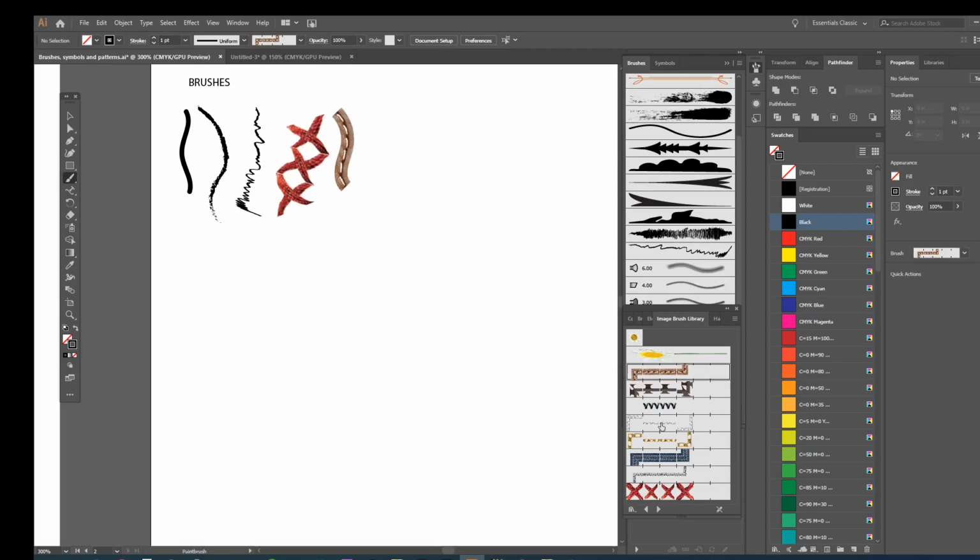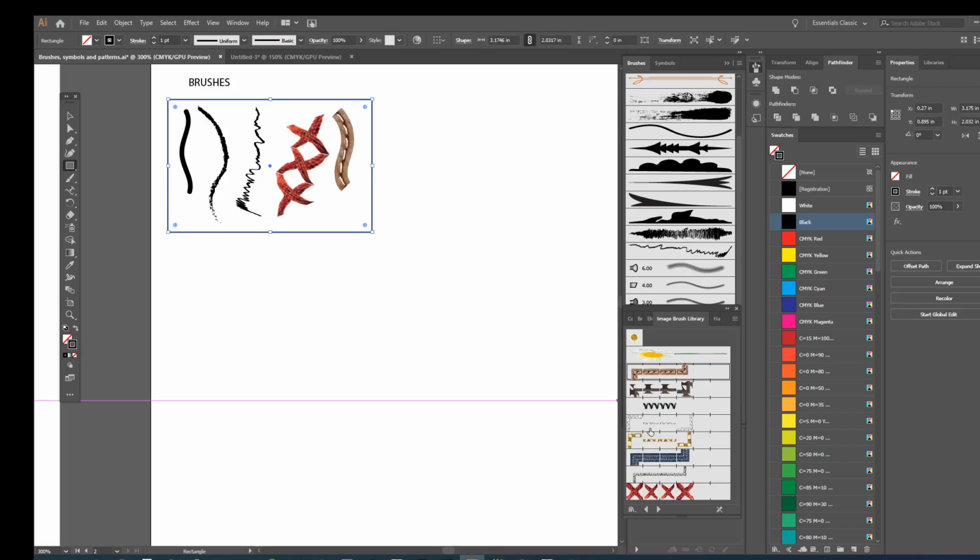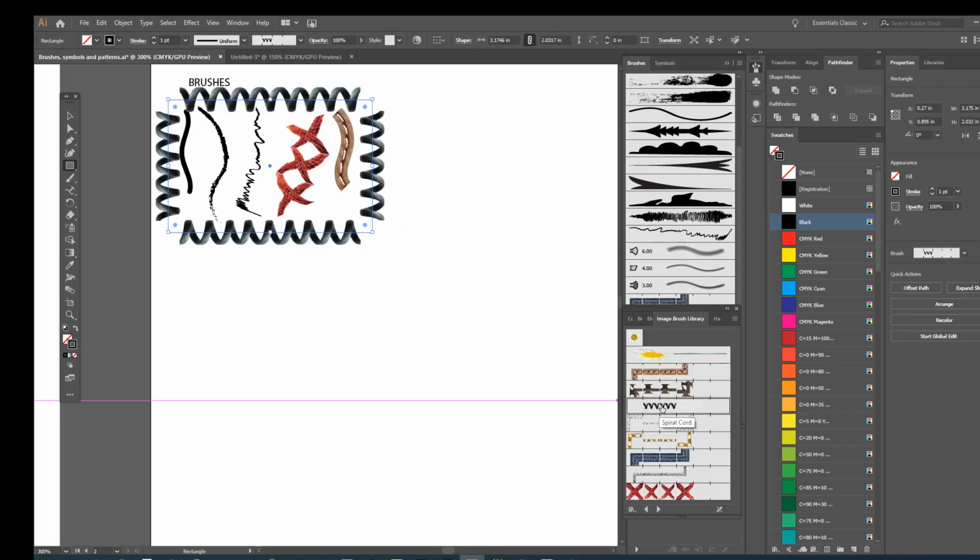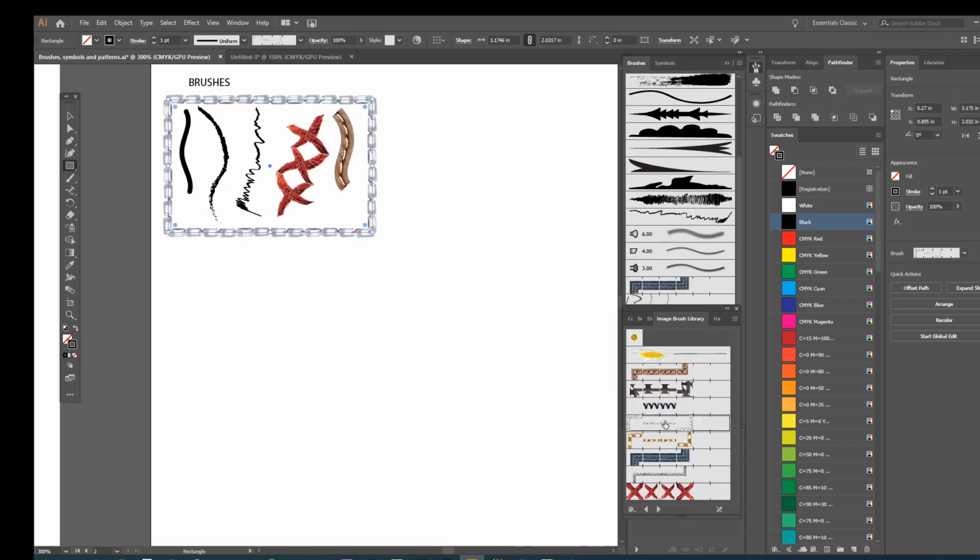As I mentioned too, these can be used for stroke effects. If you wanted to have a spiral edge, you can have something with that to go around. This would look like some chain links, and stuff like that. And I'm sure you can go online and search for Illustrator brushes.